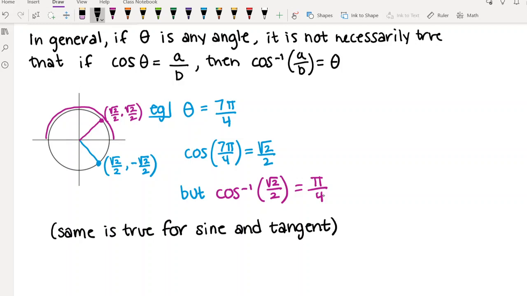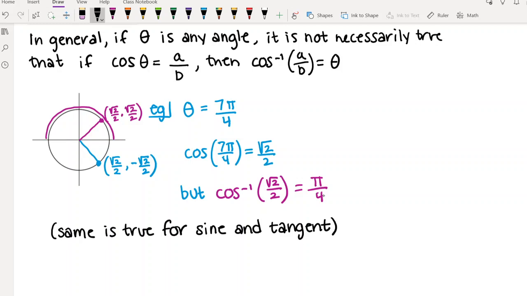Like in this picture, let's say that we had started with the angle pi over 4. Then you would have gotten pi over 4 back, right? Cosine of pi over 4 is root 2 over 2, and inverse cosine of root 2 over 2 is pi over 4. So if you're in the right part of the unit circle, you do have this perfect back and forth correspondence. The nice thing about angles in right triangles is that they are between 0 and 90, right? You can't have an angle in a right triangle that is bigger than 90 or smaller than 0. It wouldn't make a triangle.